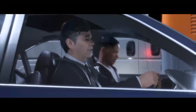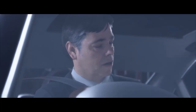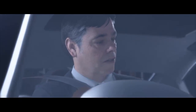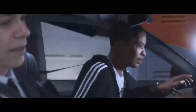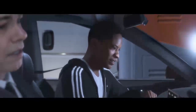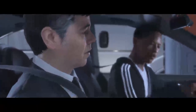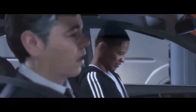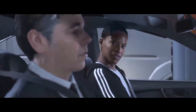Move it! I knew I should have taken the bank rent. All right, Michael. You're starting to freak me out. What is going on? We've been had. The agent, the one I've been dealing with, he's a complete fraud. Are you saying that Real never wanted me? Guy was one of those parasite middlemen, complete chancers. You know, the kind that manufactures deals between players and clubs. No, Real didn't know anything about it.